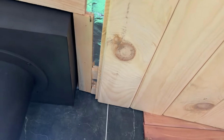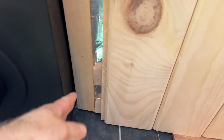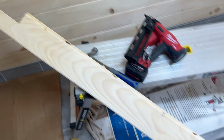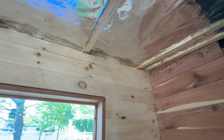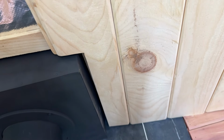Alright, we made it to the chimney portion. So over here basically, I just cut this 1/2 inch shorter than here because I need space to get over the lip. And then I just cut the length of this, came up with this. I'll pop this in. And then just the shorter pieces connecting here. Same thing here if needed. And just move on to the end. And there we go. Then we can put trim around that to keep it closer to the box.